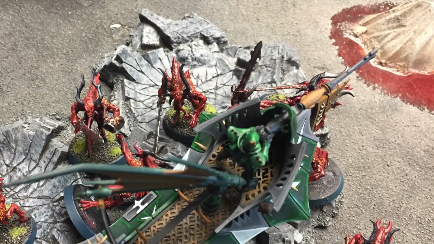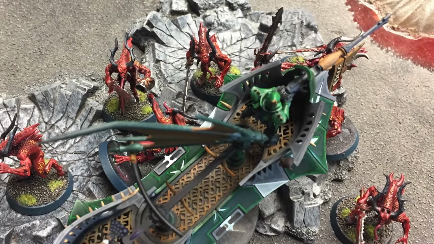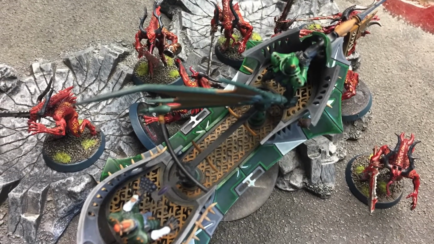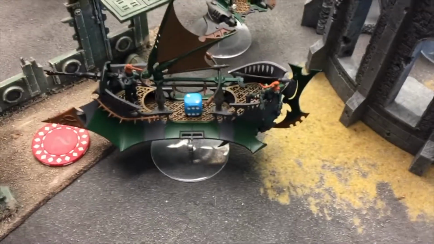On the center of the board, he did go for the bait, and he did indeed charge his Bloodletters into the Raider. Now, of course, Raiders are quite sturdy in this game, and I knew I was going to be able to fly away and do some damage.